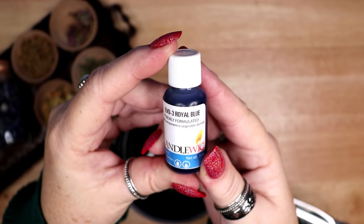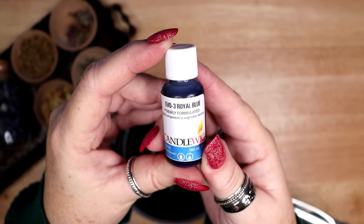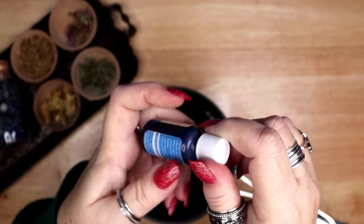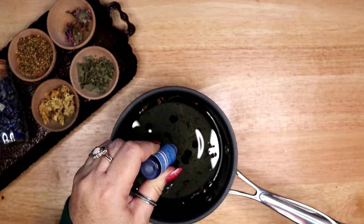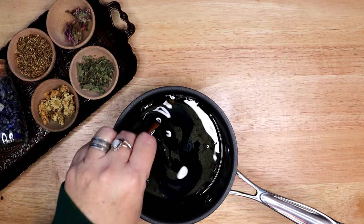Once you've included all the ingredients you want inside the candle, it's time to add a color. I'm using a color that corresponds to the sign. For Libra, I'm using blue. Other colors that correspond to Libra are black, violet, emerald, and lavender. In color magic, blue is a color that's often associated with calm, tranquility, and healing.